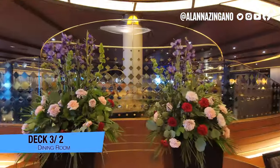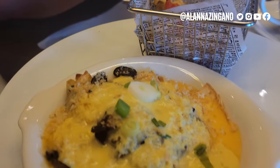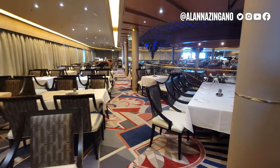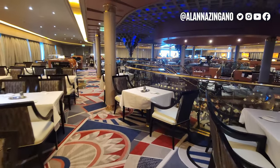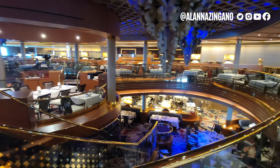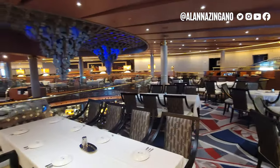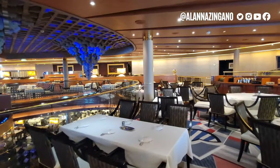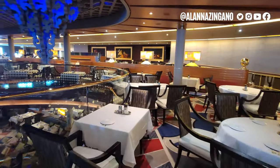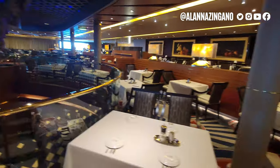Here is the main dining room, which spans two different floors. I've enjoyed high tea and brunch in here, and I'm looking forward to the Alaskan brunch again today. Of course there's dinner in the MDR as well. If you're sailing Alaska, the fresh seafood is certified fresh. The menu changes every night, so regardless of your dining time — early, late, or anytime — you'll have the same rotating menu throughout the cruise.